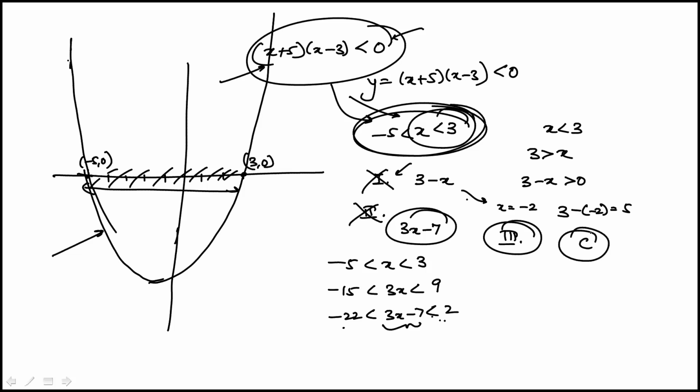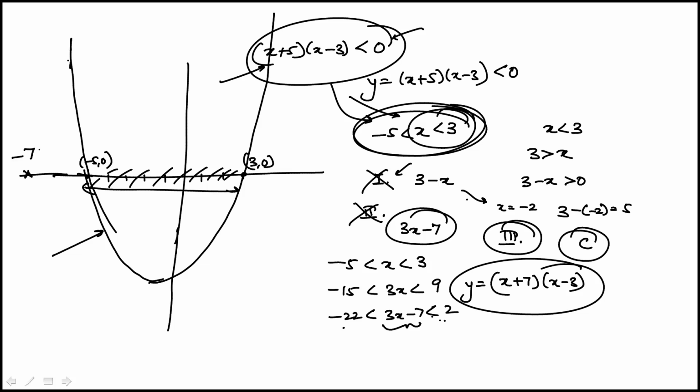So you can even skip the number 3, which I think is the hardest one, about x plus 7, x minus 3. So again, I'm going to draw the corresponding parabola. The y-intercept would be minus 7. And then it would be 3 here. So maybe it's going to look something like that.